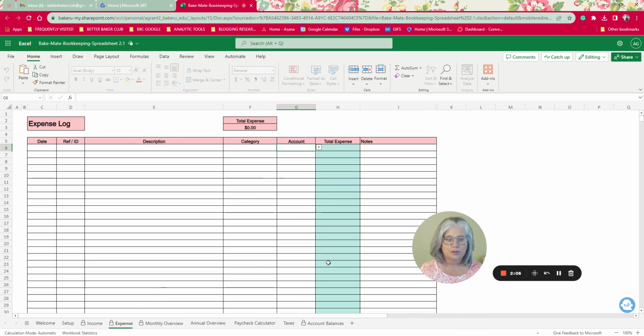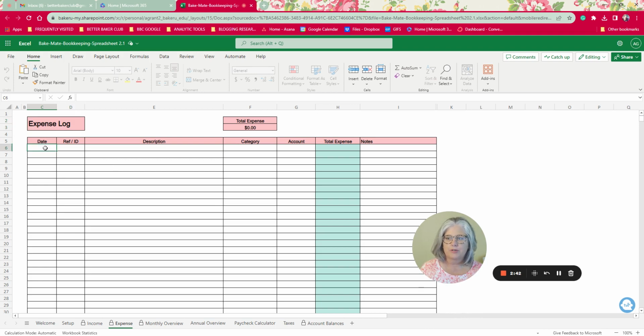So let's take a little tour of this page, and then I'm going to share with you some tips for keeping your expenses organized. So first on the left is that cell that tells you which tab you're working in. So you always want to make sure that you take a moment to make sure you're on the right page. And then we have one of these cells that just tallies everything on the page. So if you're using this spreadsheet month over month, you're going to see total expenses from the time that you started logging on this spreadsheet.